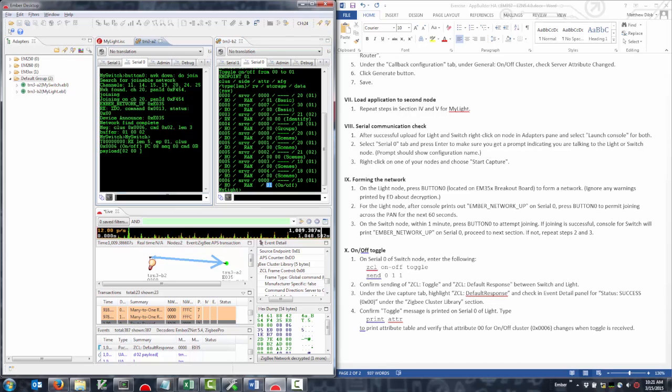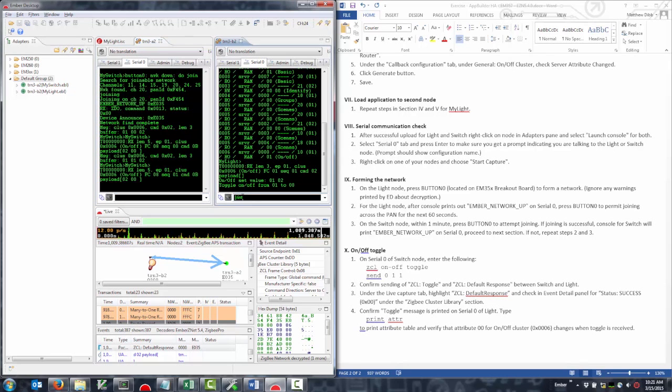And if you were to go into your scroll back history on the switch and recall your ZCL on-off toggle command to rebuild it, and then type send 0 1 1 again to send it again, you should notice that the toggle command has the intended effect, and you can print the attribute table to confirm that the attribute's value has changed from a 1 back to a 0. So we've successfully got the devices communicating back and forth and the attribute toggling in software.